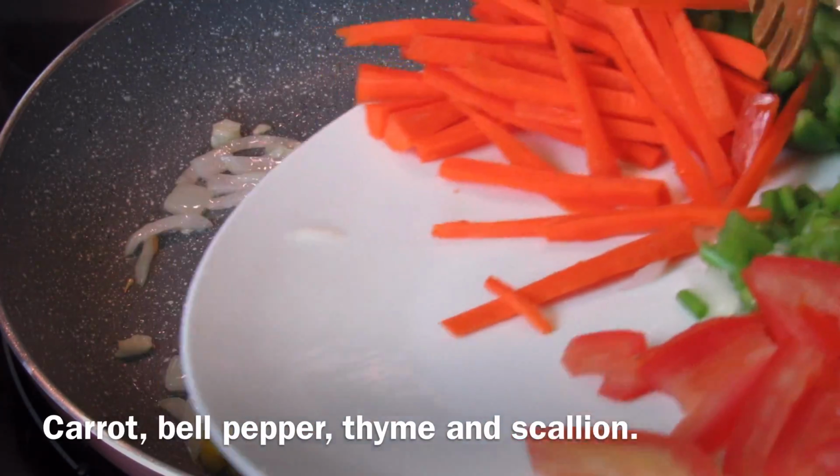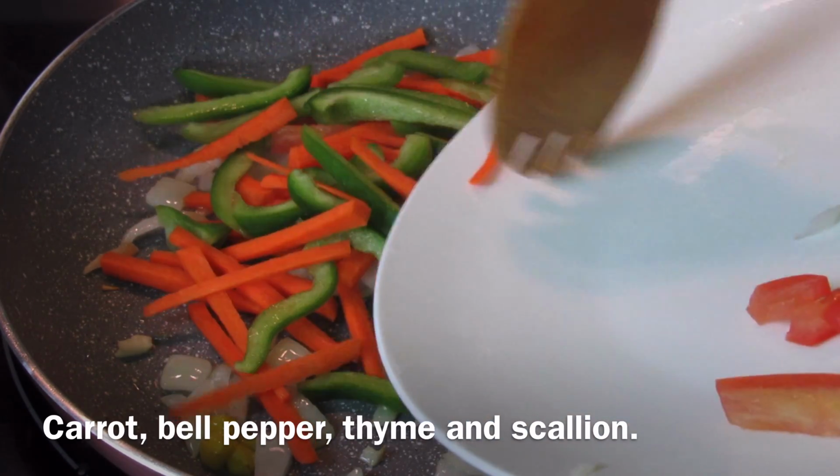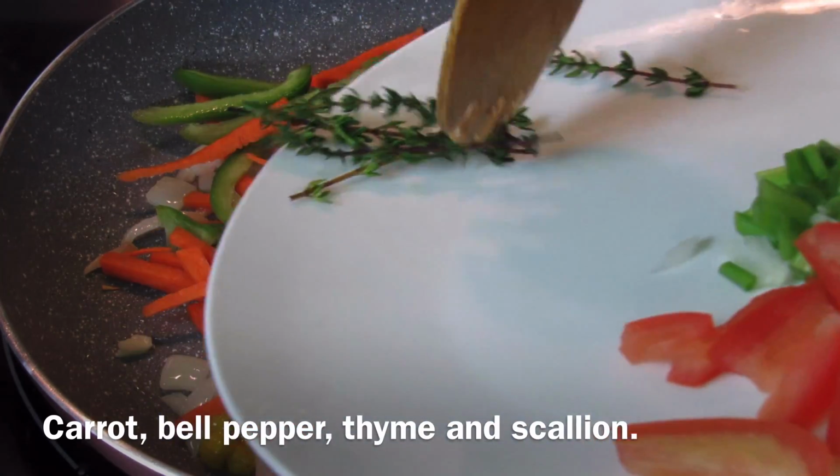So just a few seconds between each set of vegetables, and what I'm going to do is to lightly season this, and then once I add the cabbage I'm going to season again.